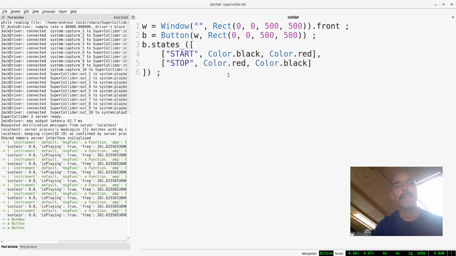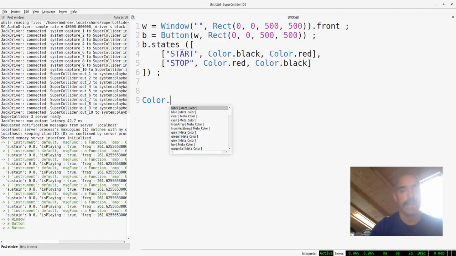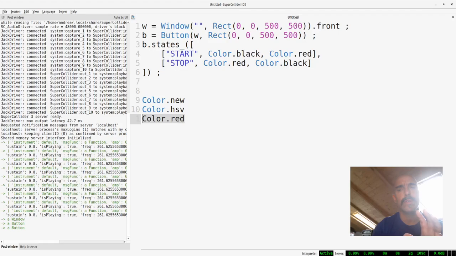Now, an interesting thing here is that in order to define colors, I've not used this or this kind of syntax we were used to, but I've used something like this. So let's look at this from a syntactical point of view. What am I doing? I am sending a message to the class Color saying, hey, class Color, give me a red.